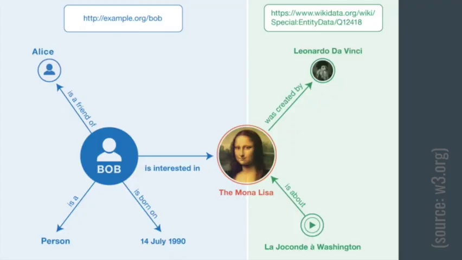This is how it looks. This is an image from w3.org, the organization which is behind this standard. And this is their illustration of how linked data looks. You can see it resembles a graph, and linked data is very often used in knowledge graphs. We have entities, for example, Alice in the top left corner, and we've got Bob, another entity. We also know that Bob is a friend of Alice. With such a simple construct, with those triplets, we can describe anything.